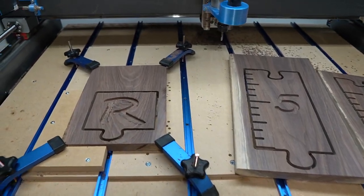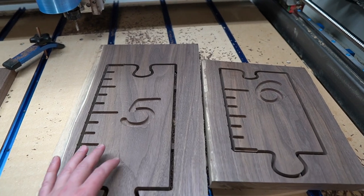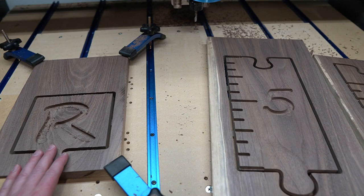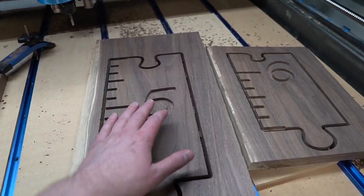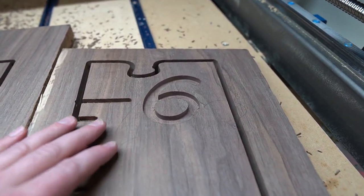All right, guys, all the cuts just got done and things are looking really good so far. I was playing with the RPM a little bit. This is my first time cutting walnut on the PrintNC, and I was just kind of tweaking things a little bit. I started at 20,000 RPM and these are at like 22,000 RPM, and you can see the numbers came out great.